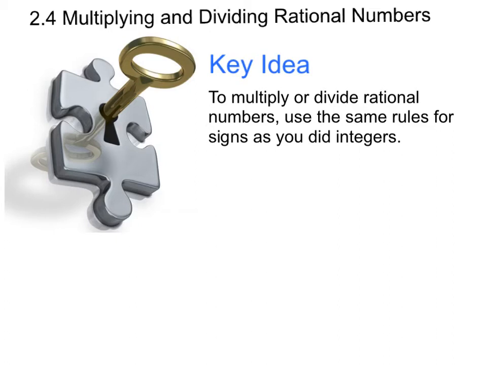So when you multiply signs with the same sign, your answer is positive. A negative times a negative and a positive times a positive. Same signs, you get positive. If you have one of each, different signs, your answer is negative. So let's do some examples, and this video is going to be a short one.